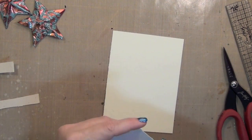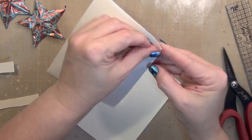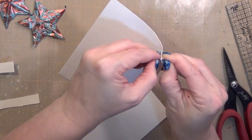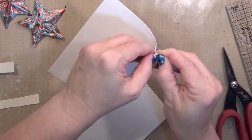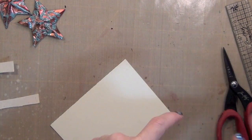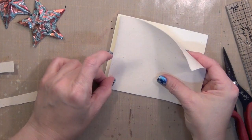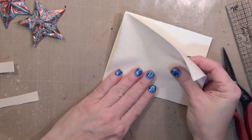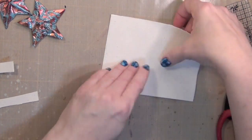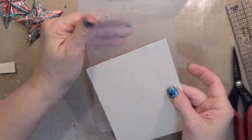Now I'm still working off of my original idea, and I had planned to use some natural colored sticky back canvas to create just a really simple but rustic background. So I have cut a card base at about 4 by 5 1/4 because I wanted it a little smaller than my card, and I'm sticking the sticky back canvas on it so that it will hold the embossing really well when I put it through my embossing machine.